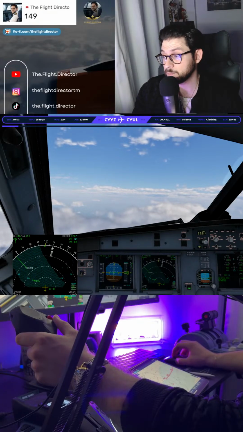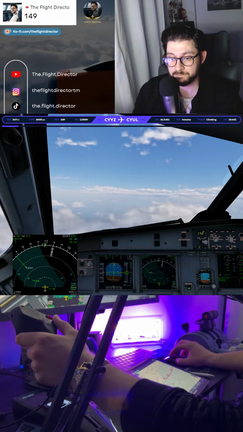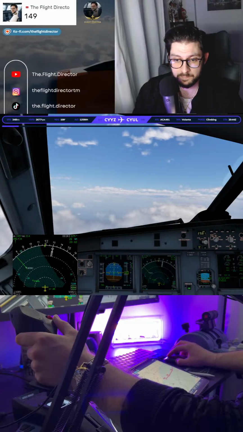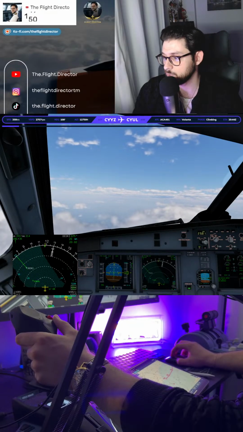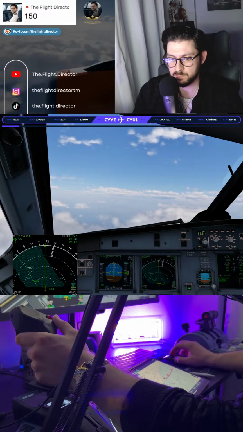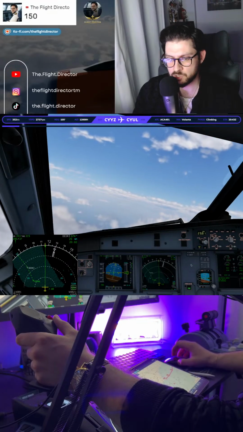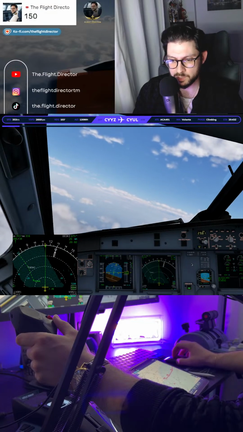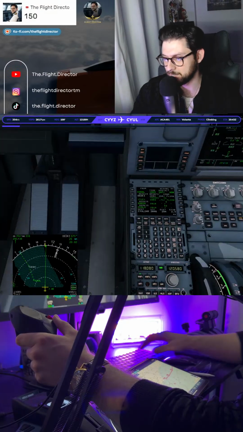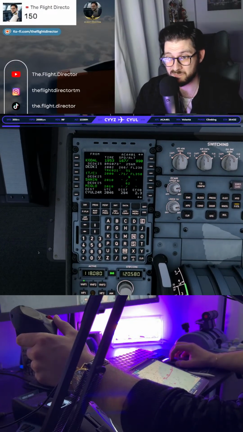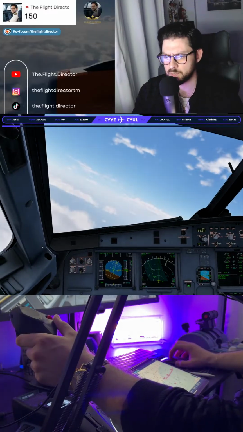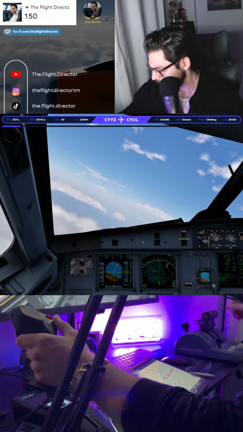Maybe I completely missed the mark or something. Right, let's fly on heading. Let's just fly toward that waypoint. We'll do it manually a little bit. We're just kind of making it up as we go along. We just want to get to our destination safely.